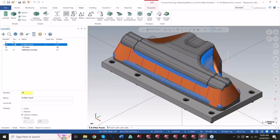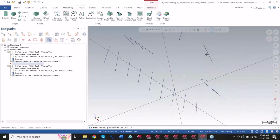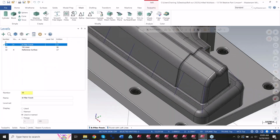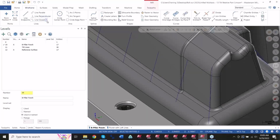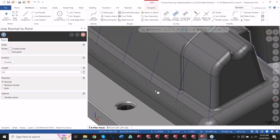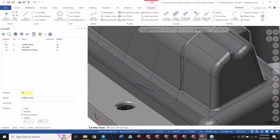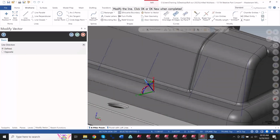Yeah, no worries. For this particular file, let me hide the toolpath here. We created some tilt lines using normal surfaces or wireframe selection, as you can see here. In the wireframe tab, I can click on this drop-down menu where it says line closest, and then select something like normal to, or line normal to grid. When I click that face, I can add that at whatever tilt angle I need. So I've got the line on there, and I can use this drop-down menu under Modify Length, Modify Vector. I can select that and then tilt it wherever I need it to be.